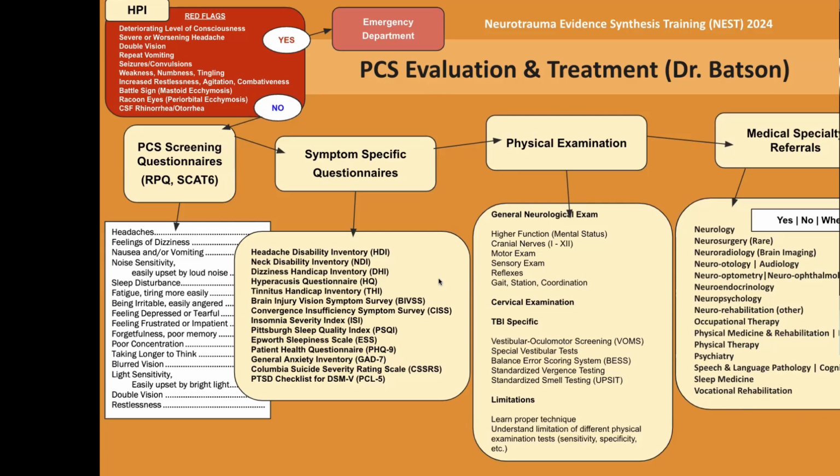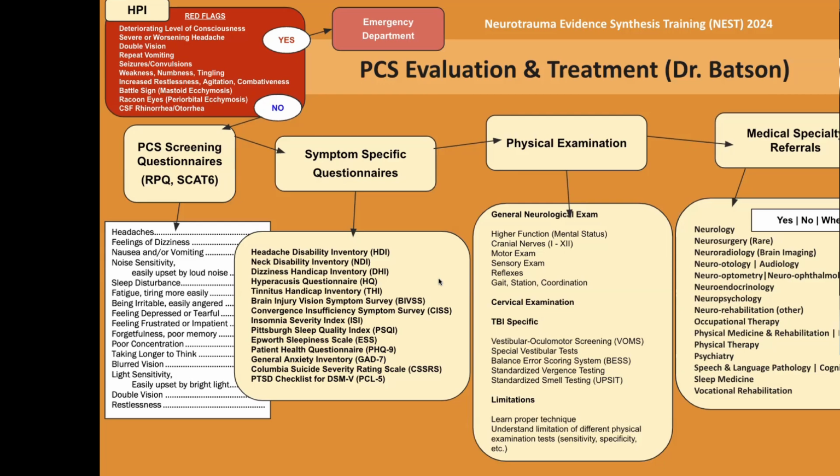And then there are some specific TBI exams that are done, and always a good cervical examination, particularly if there's been a whiplash injury, to look at the contribution of the cervical component. Dr. Singh, who's the director of the Seattle Seawolves professional rugby team, and a physical medicine and rehab doctor, is going to be on October 4th, and he's going to cover post-traumatic headaches, and he's also going to talk about cervicogenic headaches and cervical contributions to the perpetuation of post-concussion syndrome.